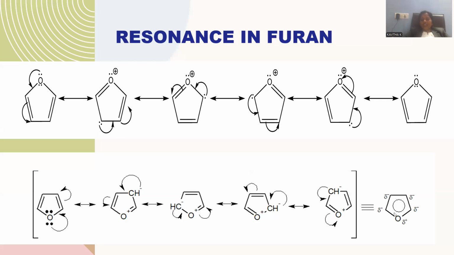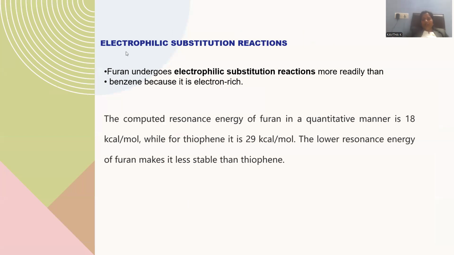The circle indicates the delocalization of electrons, revolving of electrons around the entire five-member ring system, imparting partial negative charges upon the carbon atoms and higher electropositivity over the oxygen, because the electrons are contributed by the oxygen, which is indicated with a partial positive charge. This is the way carbons are electron rich and susceptible to electrophilic substitution reactions, which is better explained with the resonance bonds. Let me enter into electrophilic substitution reactions of the furan molecule.